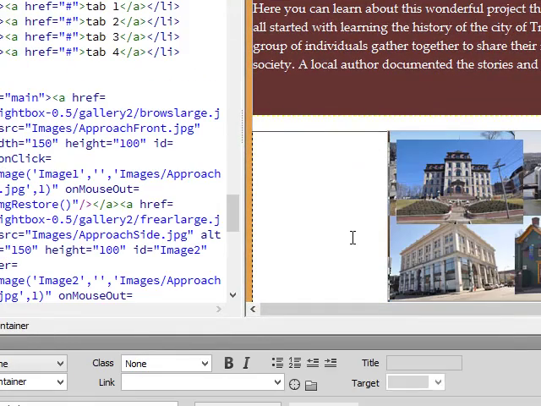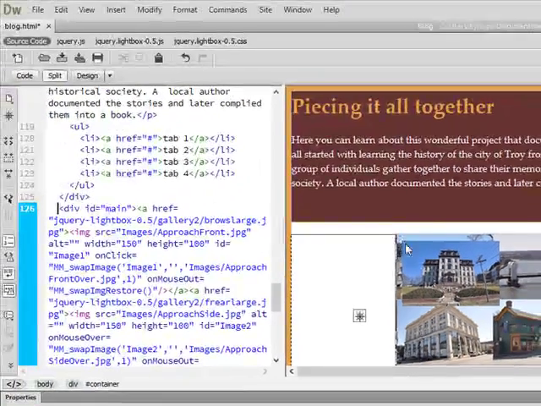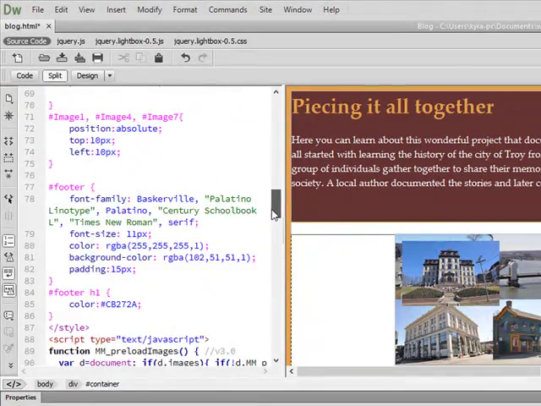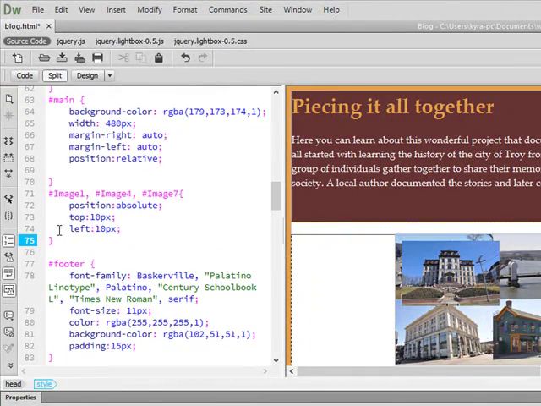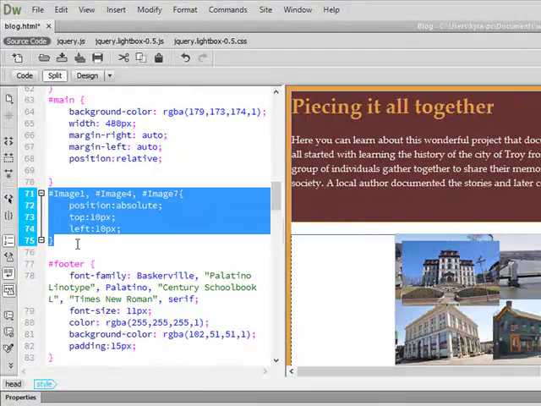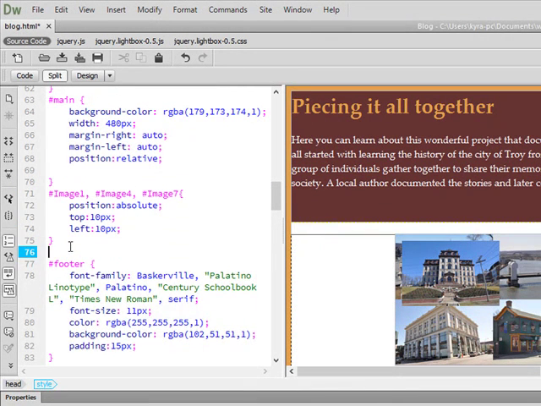Now when I click over to here, that whole row shrunk up and they're all on top of each other and they're right up here. They are 10 pixels from the top and 10 pixels from the left. So now I'm going to do the same thing with my second column, and I'm just going to copy everything here and paste it again and just change what I need to.